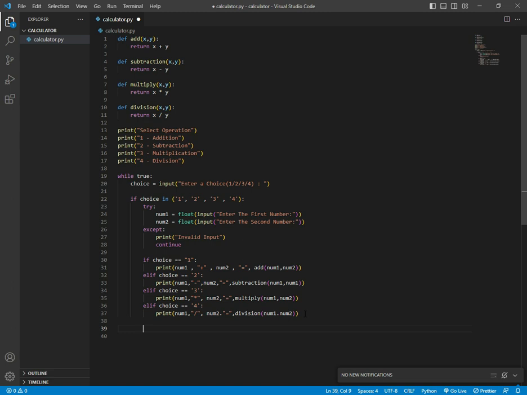So if the user wants to do a calculation again, let's put an input, next underscore calculations is equal to input. Let's do the next calculations yes/no.